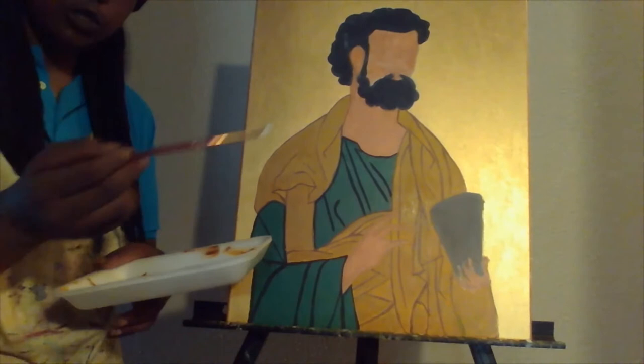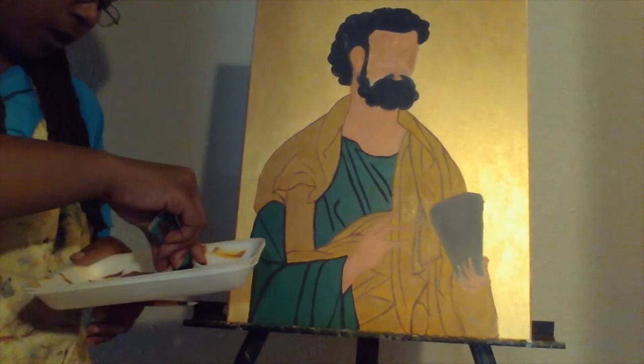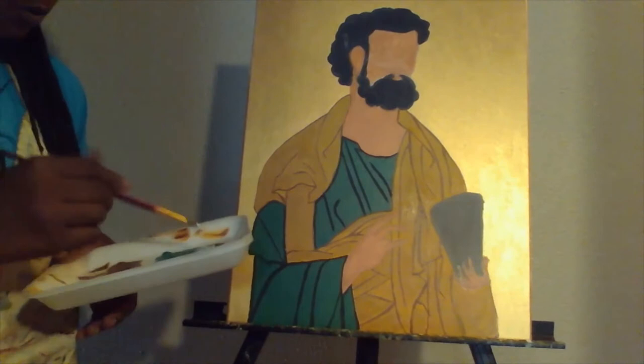I'm just going to take a little bit of white to two parts of green, and when we mix it together, it's going to be a lighter shade of the green that we already have. And what that does is create highlights for the robe. And you'll see what I mean. So what we're going to do is take our lighter green tone that we made.